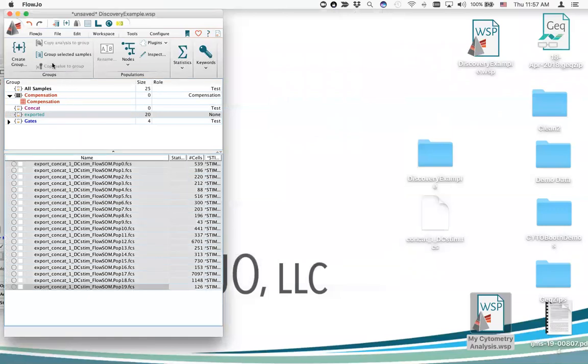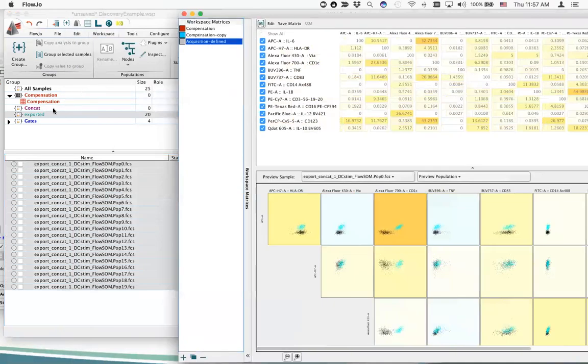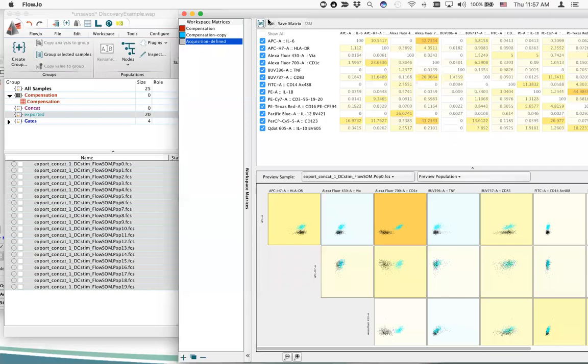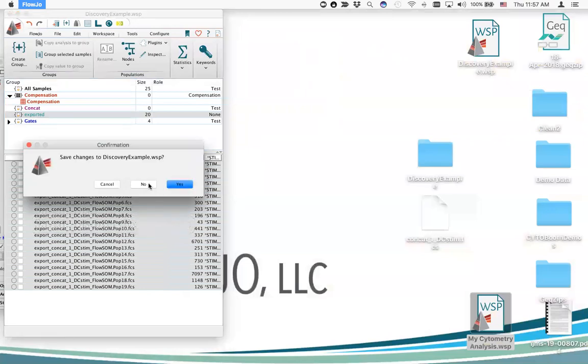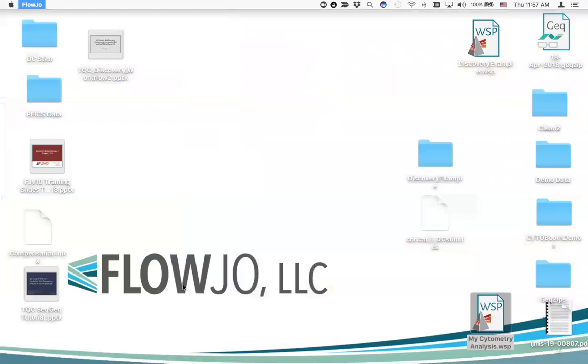All right, I'm dumb. I'm sorry. I'll do it this way, where I'll grab my compensation matrix and drop it on. Sure. Oh, no. Okay, well, let me save this. I'm just going to open it up again. I think something went wrong when I was dragging and dropping some of those populations.